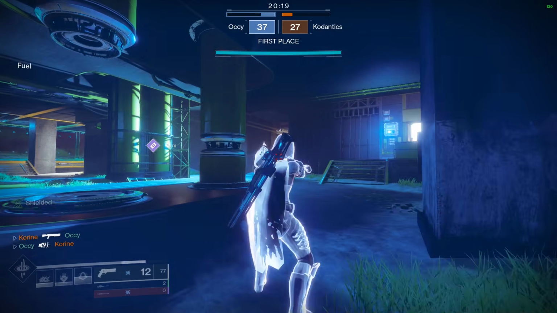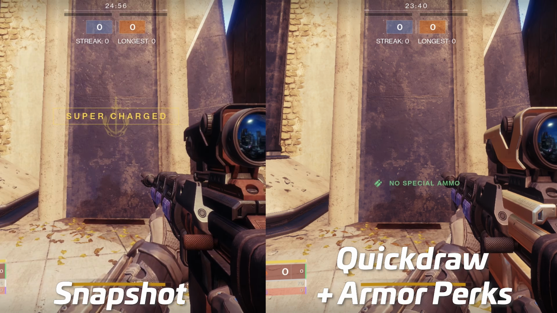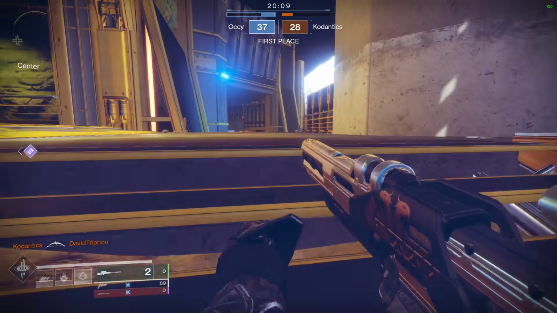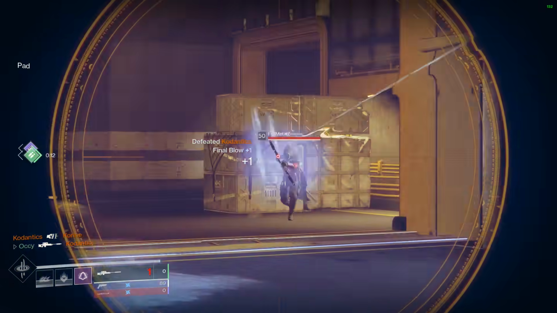If you can get enhanced sniper targeting and dexterity stacked with Quick Draw, the effect is nearly identical to having Snapshot instead. If you are going for a PvP sniper, I would say that either Snapshot or Quick Draw is 100% mandatory. This is not quite the case for PvE, but I'll get to that in a second.